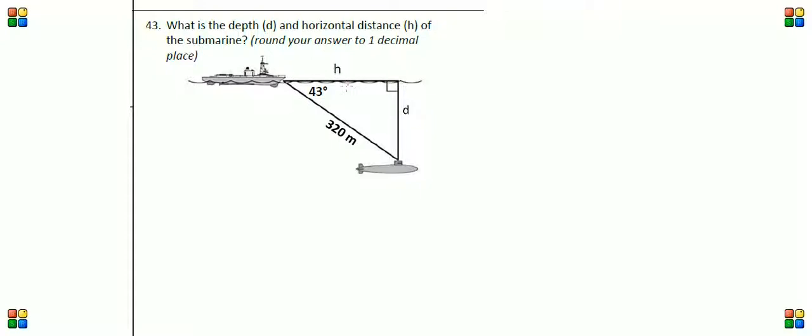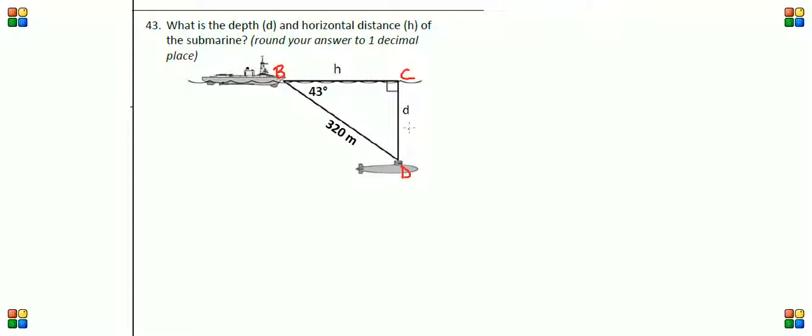Now, this one's a little bit different, class, because now they've labeled the side by a variable. So technically, we don't have to label our vertices A, B, and C, or B, C, and E, however we want to do that. But let's just label them anyway. So I'm going to label this one as angle B. Let's label this as angle C. And we'll label the submarine down here as angle D.